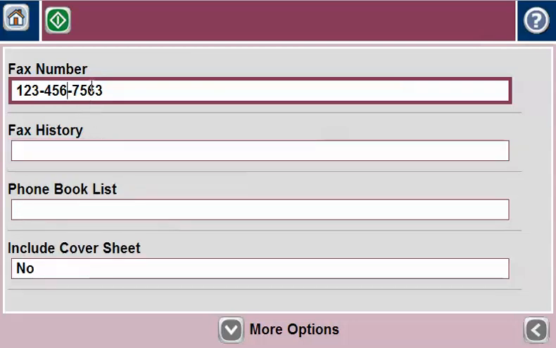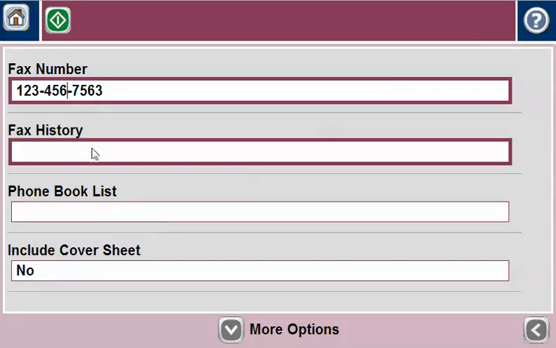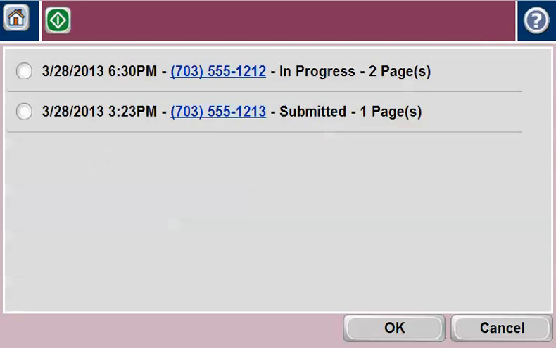One of the features here is that I can also, from the panel of the device, click on this fax history button and see some information regarding my fax history. And this can be personalized based upon a logged in user. So if I logged into the device as myself, Nick Caruso, I would see my fax history associated to that device. Or if there was no authentication, it could just show me the fax history of that device.